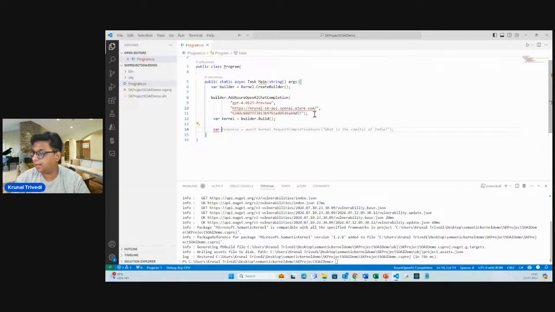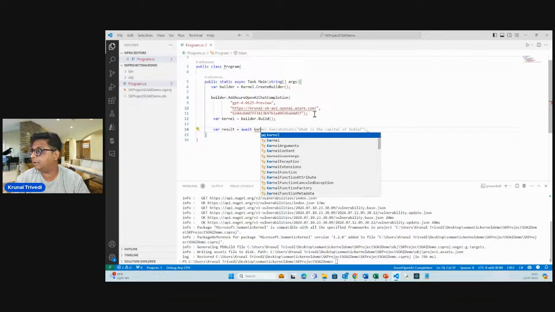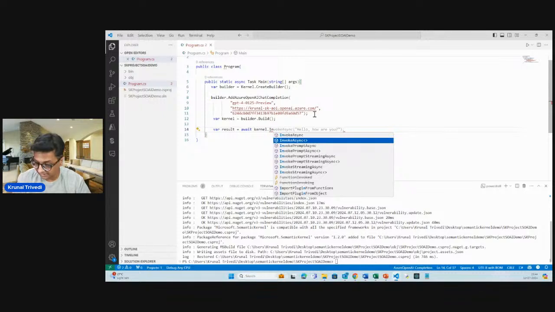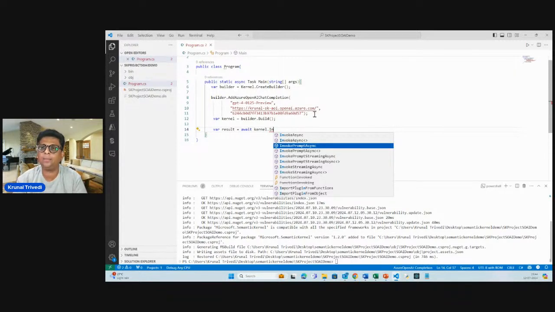And now I write result is equal to await kernel.InvokePromptAsync. This InvokePromptAsync allows me to connect my application to the LLM. Whatever message I pass to this method, it will take that message as a prompt and give it to my behind-the-scenes LLM model, which I already deployed on Azure OpenAI.